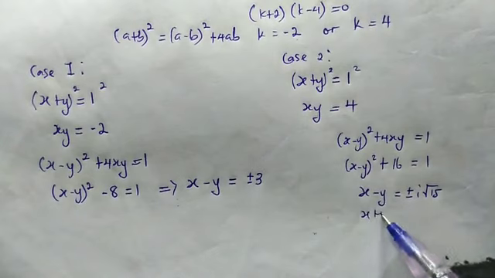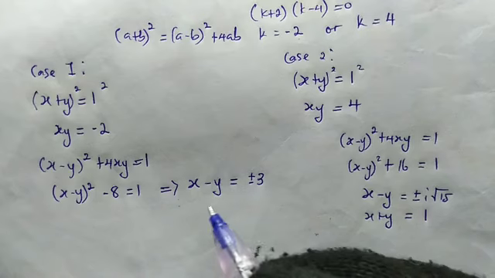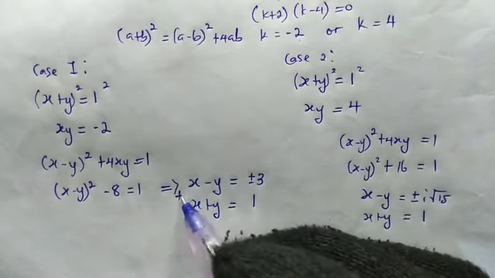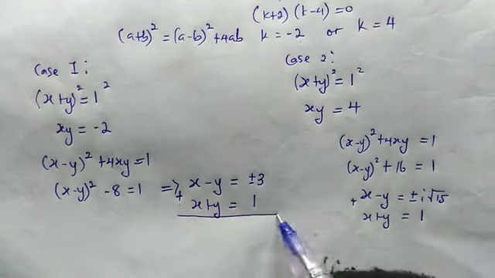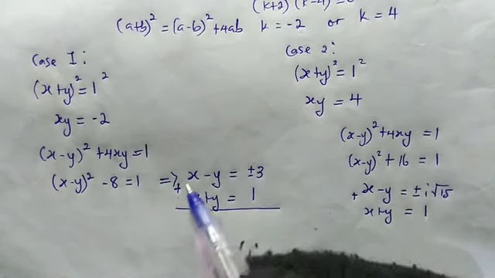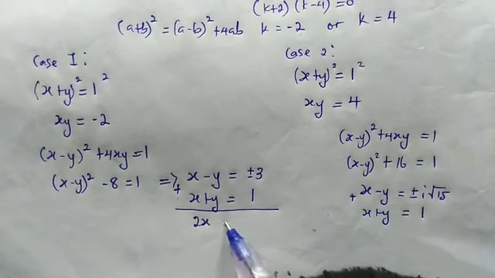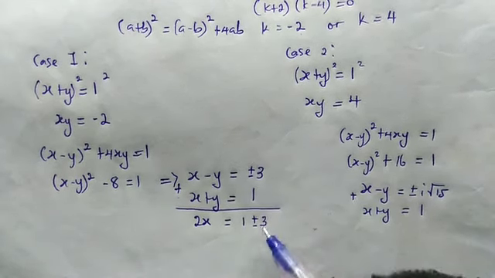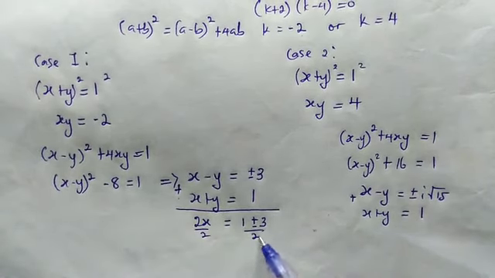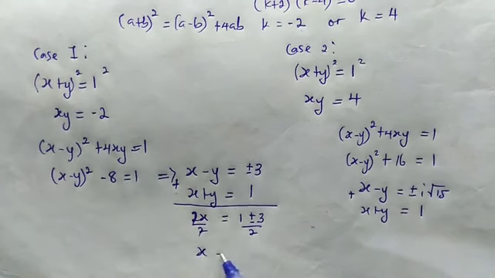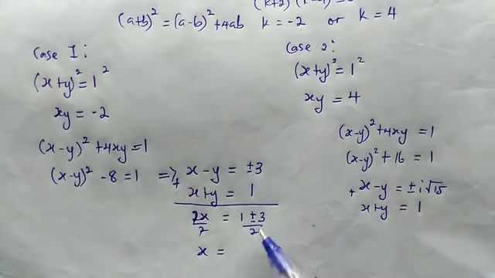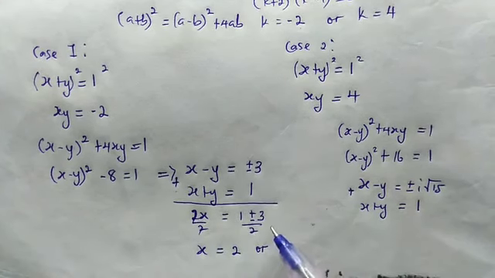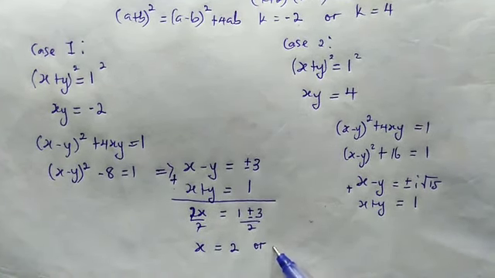So we bring down x plus y, which is equal to 1, right? And right over here we bring down x plus y, which is also equal to 1. So let's go ahead and solve these equations simultaneously. When we add both equations, we eliminate y. Here we have x plus x, which is 2x. This is equal to 1 plus or minus 3. So divide both sides by 2. We get here x is equal to 1 plus or minus 3 over 2. We first have 1 plus 3, which is 4 divided by 2, that is 2. Or 1 minus 3, negative 2 divided by 2, that will give us a negative 1.